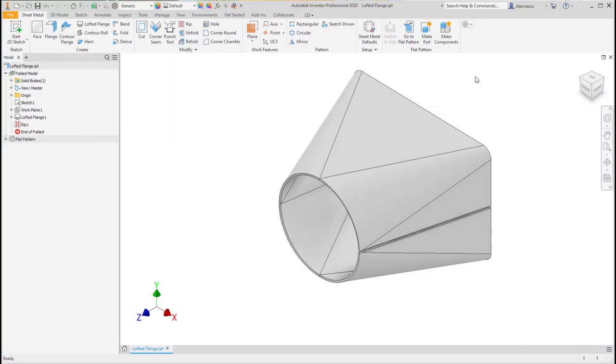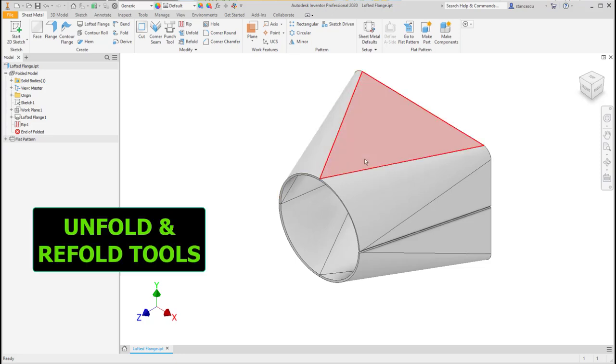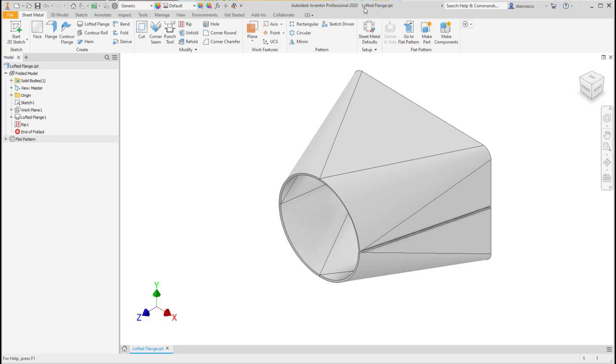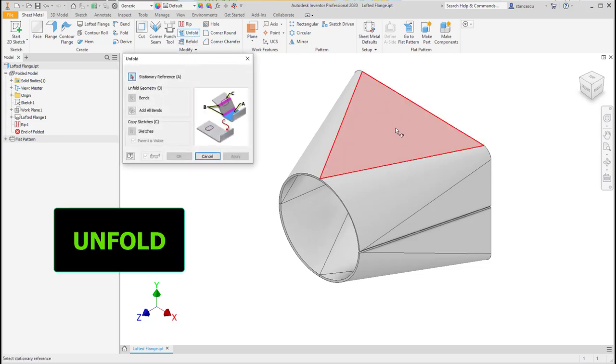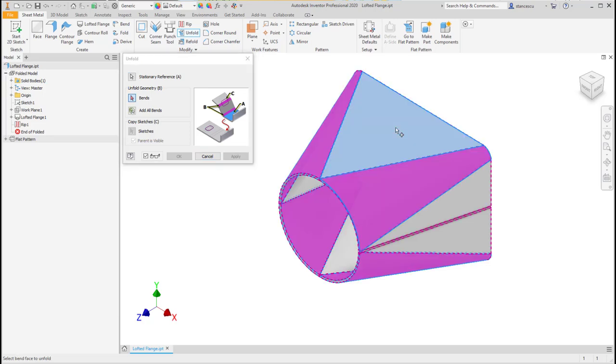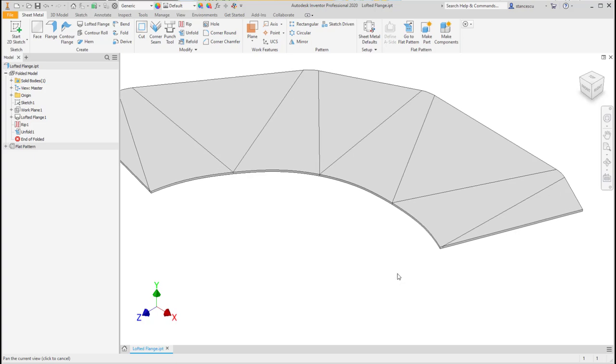Good. To demonstrate the tool unfold and refold, we use the same part we created, lofted flange. Unfold asks us to select a face and to select the bends which are to be unfolded. Okay, and now you see a flat pattern.